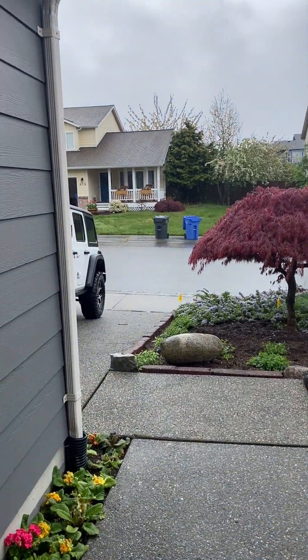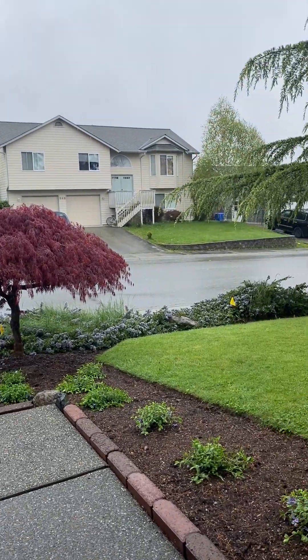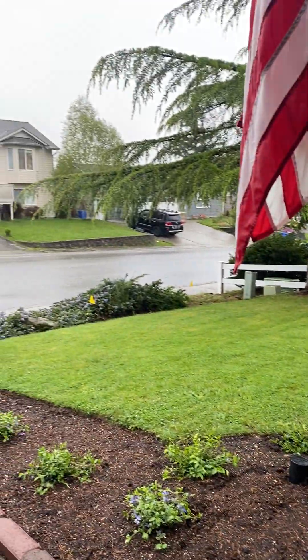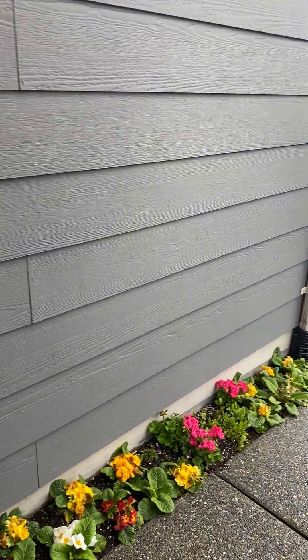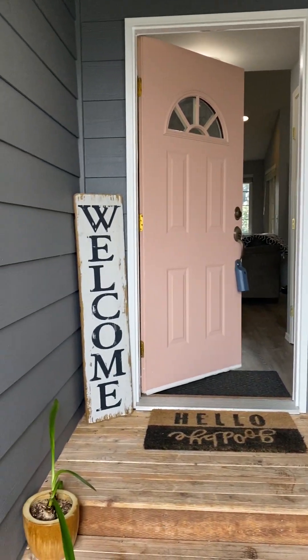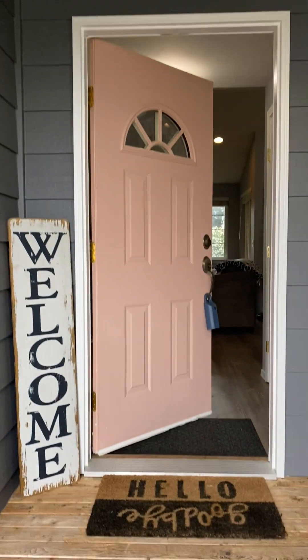Hey you guys, I'm out at the house on Regency. This house is adorable. They have all new landscaping out front. We drove through this neighborhood when you were here, so hopefully you remember. It's like right on the edge of Oak Harbor and just a really, really cute neighborhood. All of the siding looks like it was recently painted, so it looks like it's in really good shape. Nice neutral color.